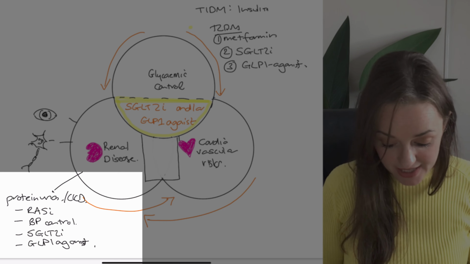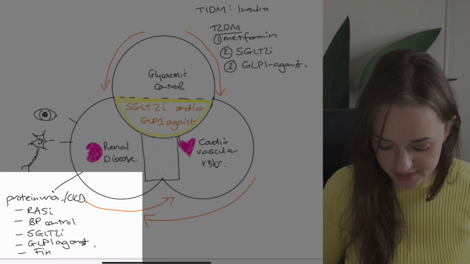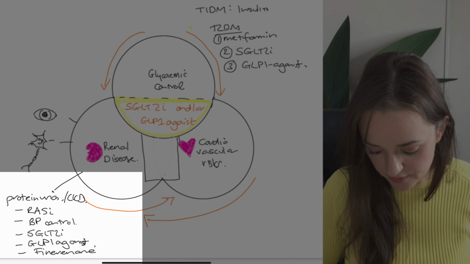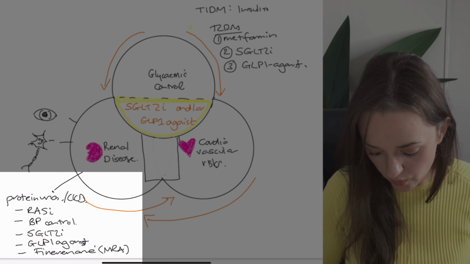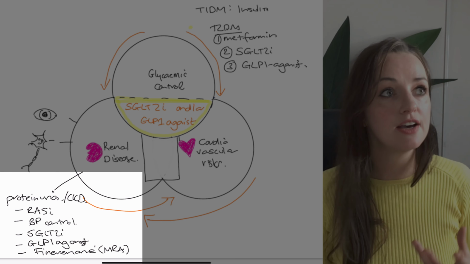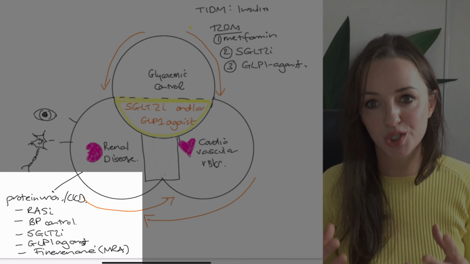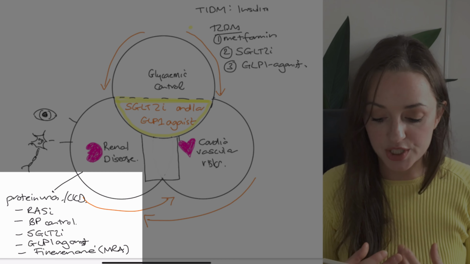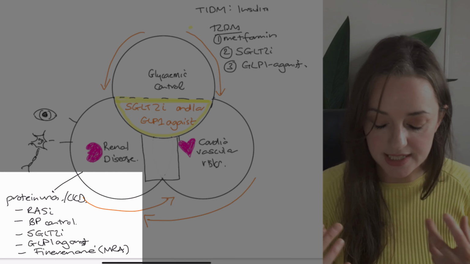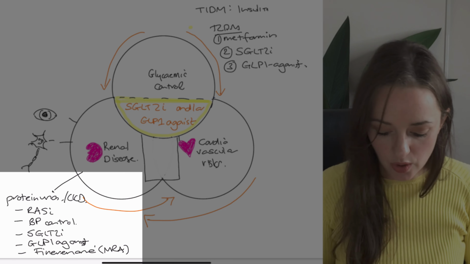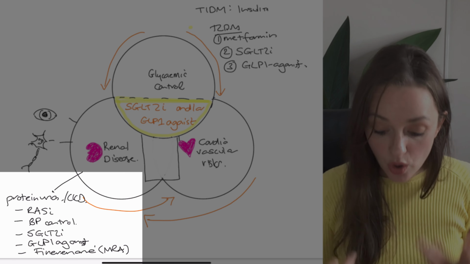Who knew? And what we can also do here is a new drug called finerenone, or an MRA. We actually have been using spironolactone for many years to do this, but there are big trials now which show finerenone, which is a mineralocorticoid receptor antagonist, is very good at this. All right, so that's something we add in. So those are all your options.